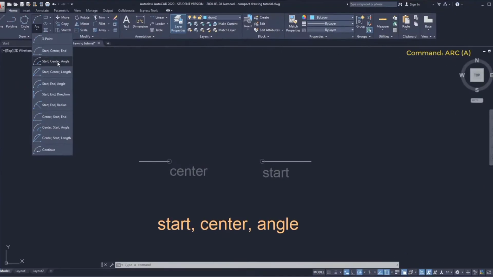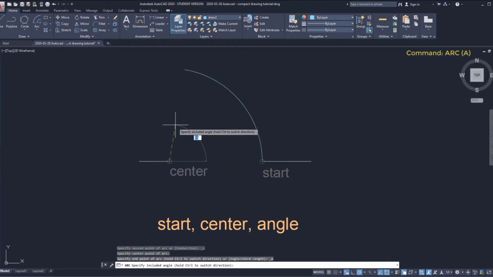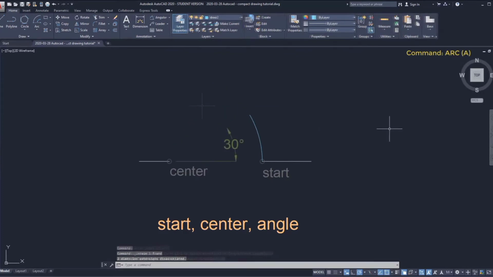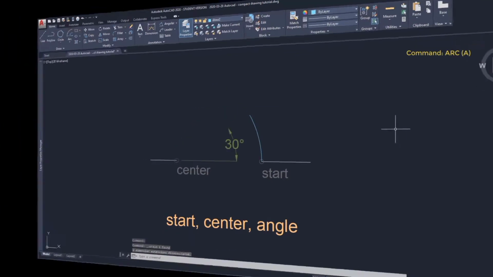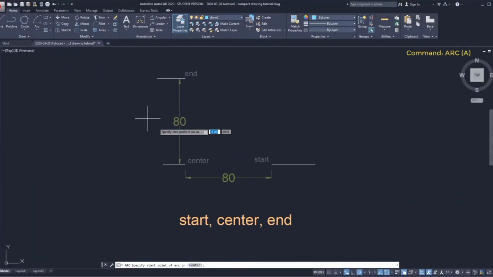Start center angle. With this method, I specify first the start point, then the center, and finally an angle for the arc. Start center end. Here I choose a start point, then a center, which also defines the radius.